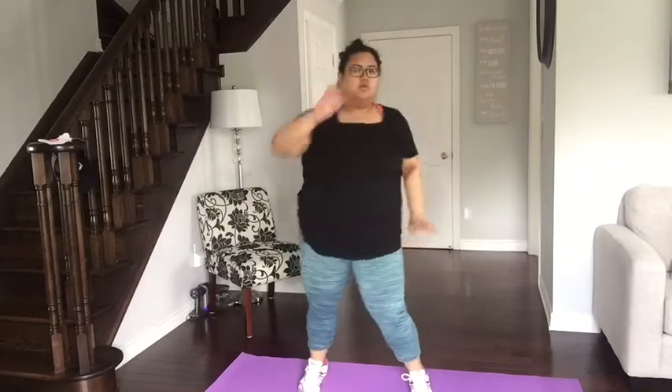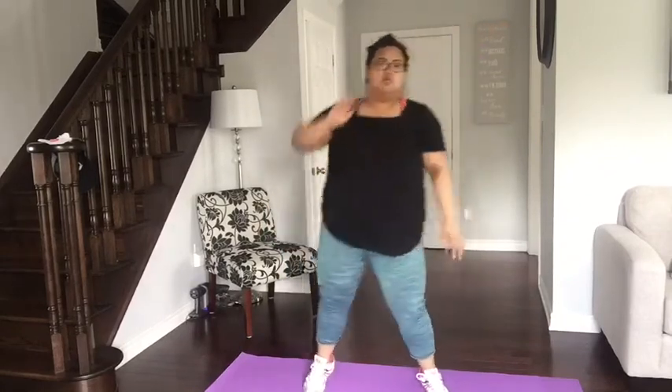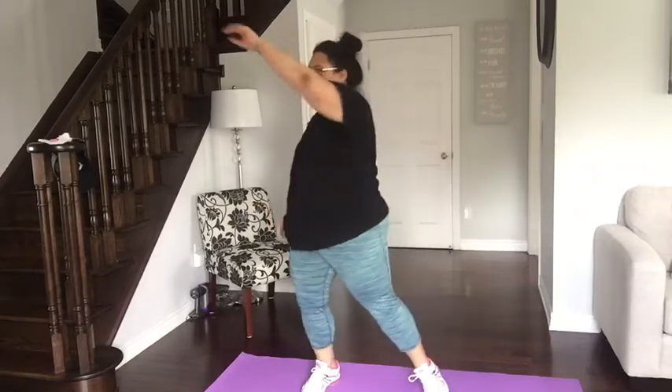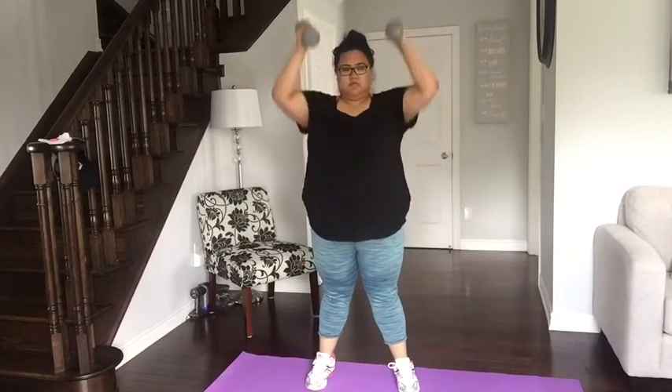So the first workout is reaching up from both sides — I'm gonna do that five times in two sets. Today is our arm workout. The next one is actually my favorite, though it is a bit of a challenge because the dumbbells are very heavy — seven pounds each. I'm gonna do that five times in two sets. It's pretty heavy, trust me.